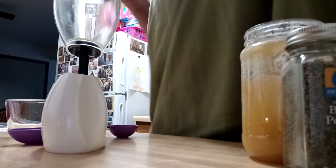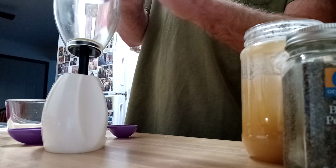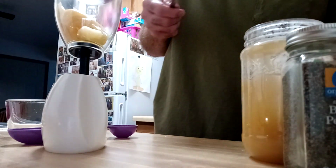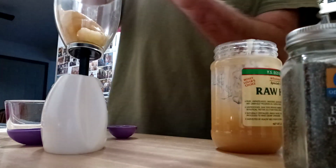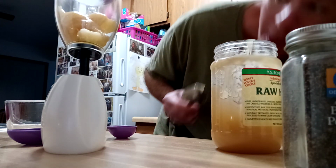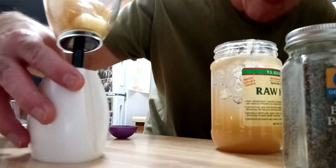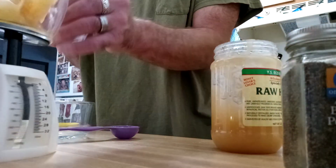So, what you want to do, the weight measurement is 3.5 ounces or 100 grams, okay? That's good stuff, man. You can't see that, sorry for that. But you want at least 100 grams of this raw honey stuff, okay?